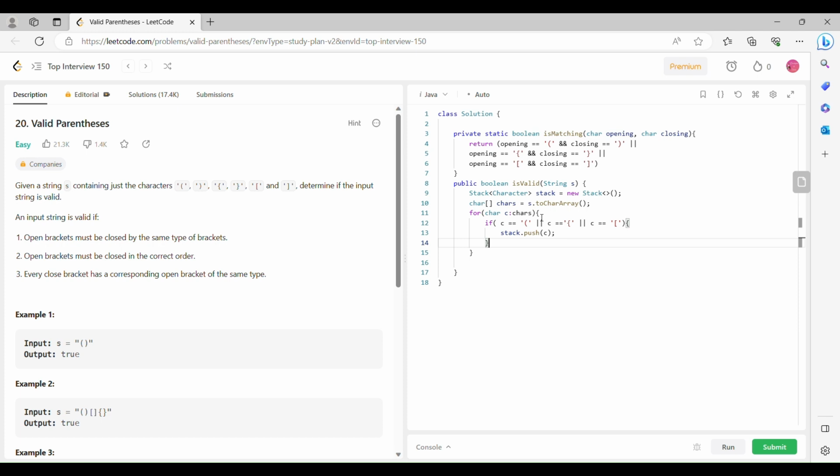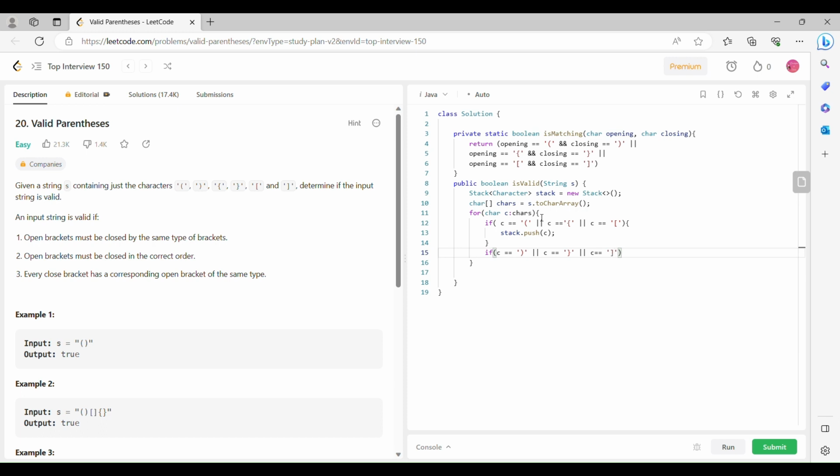Now after this is a case for open braces or brackets. Okay, now if C is closed bracket, or if C is equal to closed curly braces, or if C is equal to closed square bracket.